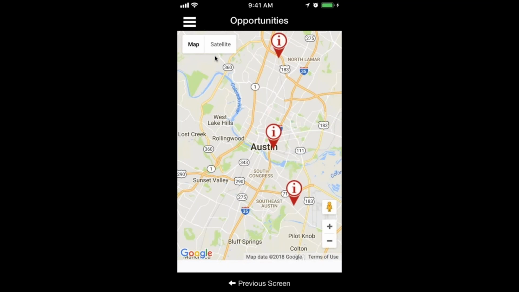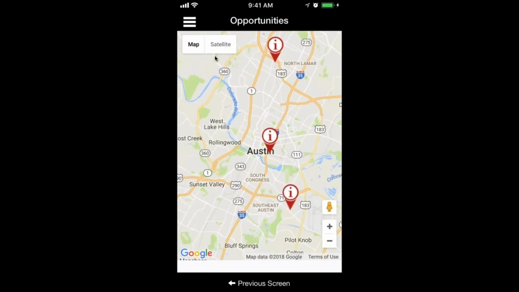Now, the way I used this is, I was traveling, like what happens when you travel. My client ended up having to cancel their meeting at the last minute, so I found myself in Pittsburgh by myself without much direction on what I should be doing or where I should be going. I quickly pulled out my mobile app, dropped pins where all my open opportunities from my team were, and I was able to schedule a meeting quickly and go see somebody who I was literally just down the street from. Wouldn't have known that if I didn't pull this up on my mapping.